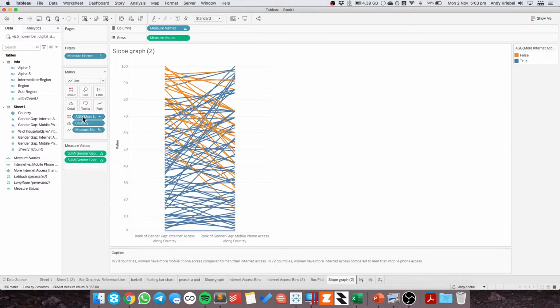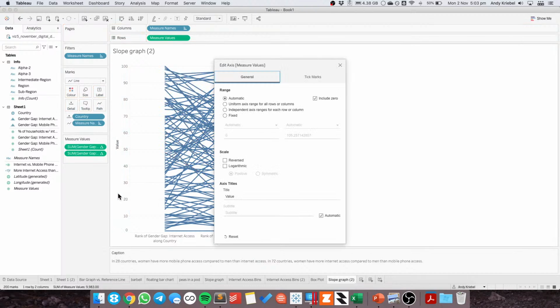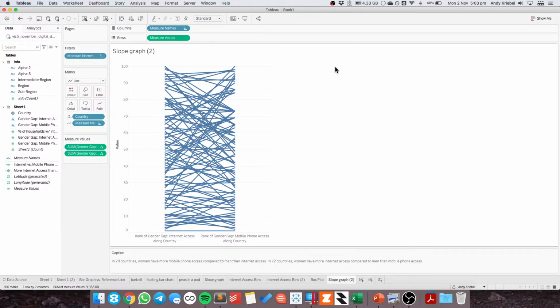Let me get rid of the color. Okay, so now we need to flip this around. What this is going to tell me is, actually I'm going to leave it like a negative number. So the numbers that are at the top would mean women have more internet access than men.